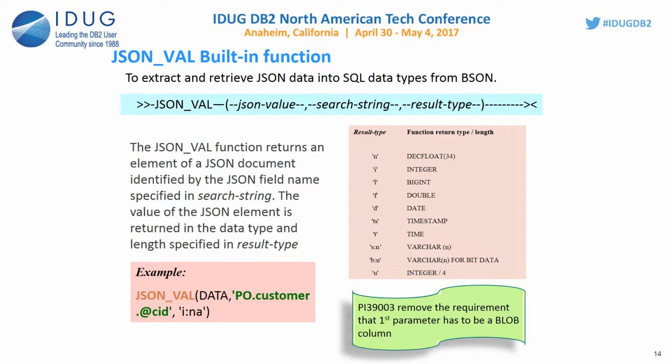The 'n' means not an array. So if it searches this document for this field and finds it, it converts it into SQL type integer. If it cannot find it, this function returns a null value. Or if this field is not an integer, it's ABC or whatever, this also returns a null value for you. Okay? We have an enhancement in this function. I will talk about it later on.